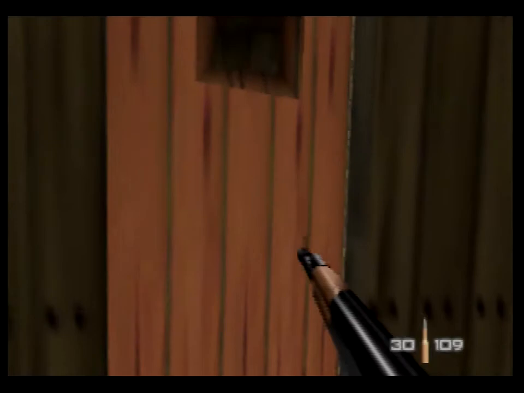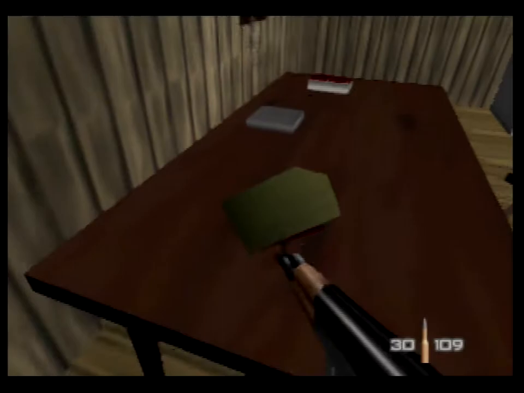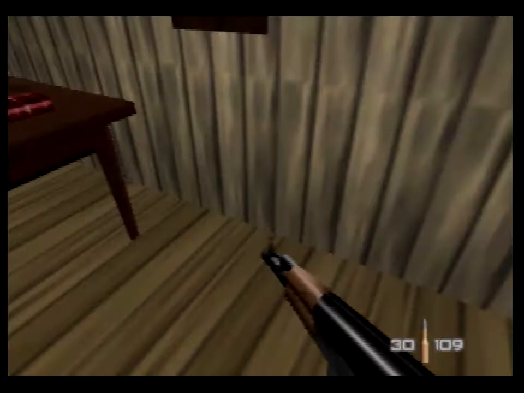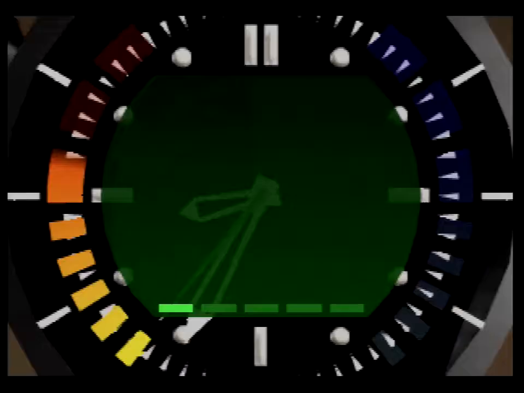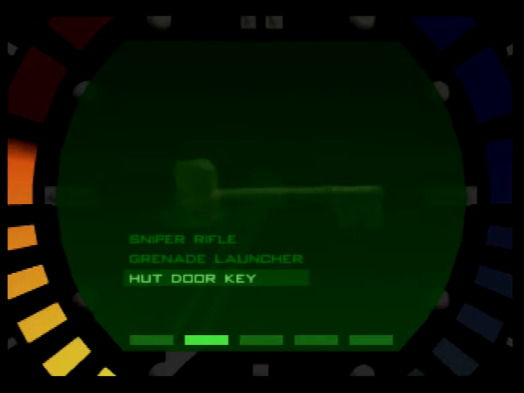Anybody home? Nope. I found the safe, though. I found someone's hat. Hey, look, looks like Ourumov's hat. And there's a book here. No title on it, though. Safe is locked. What? I have the safe key. Hold on. I did pick up the safe key. Hut door key.